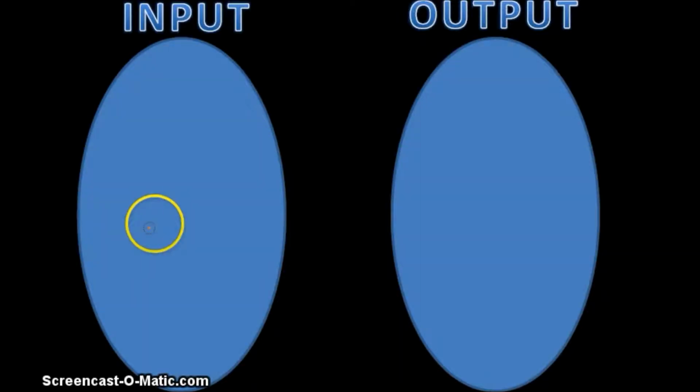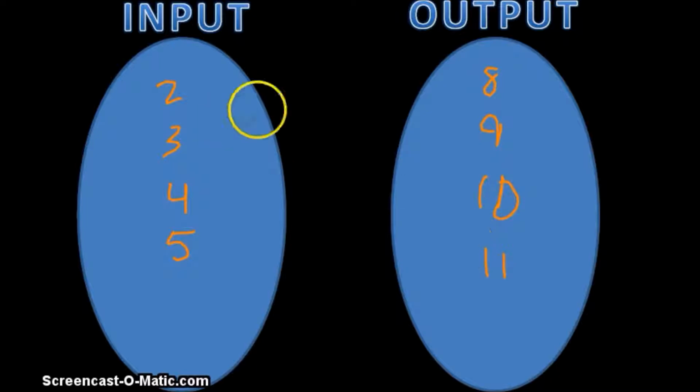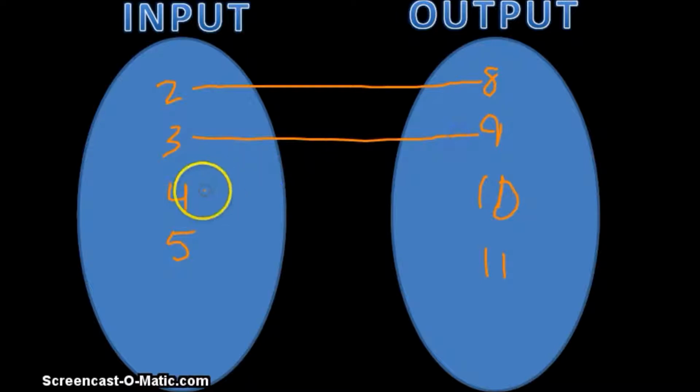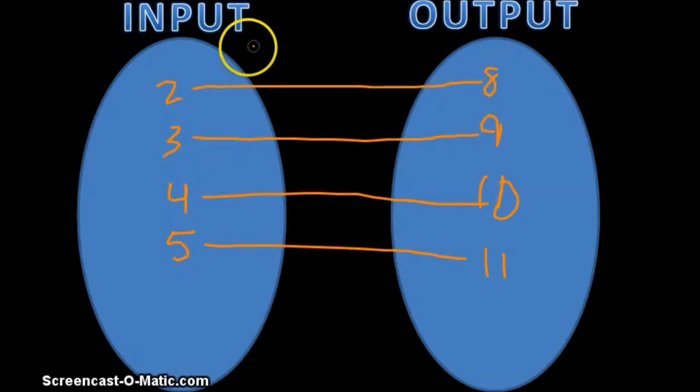Okay, and to illustrate this, I'd like to just look at a simple input and an output. So if I start placing numbers in here of 2, 3, 4, and 5, and then say my outputs are just 8, 9, 10, and 11, and say that each input coordinates, 2 to 8, 3 to 9, 4 to 10, and 5 to 11. This is called a one-to-one correspondence because every input only has one singular output, and that's what we want. If this occurs, then we are going to have a function.